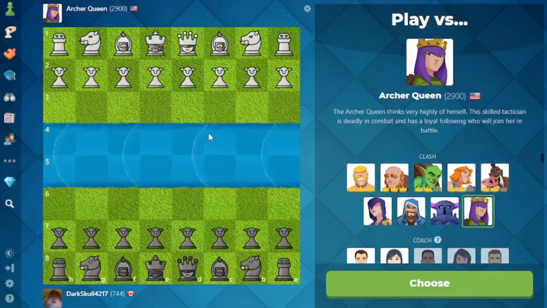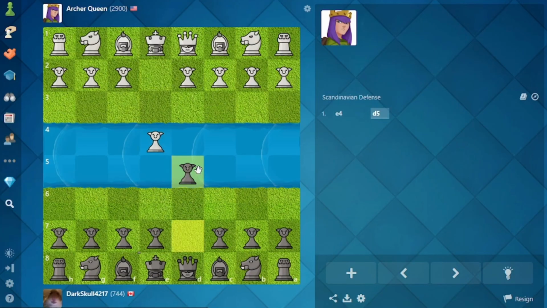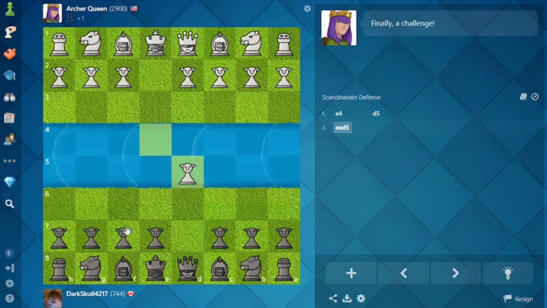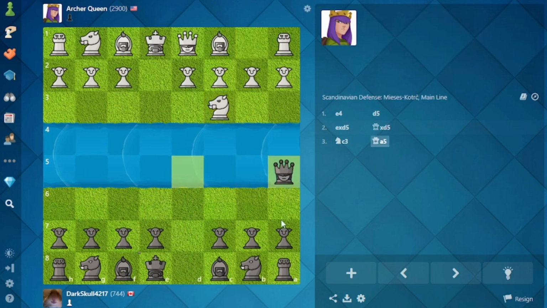1900 ELO. There's a waterfall going through the middle. And choose. I'm not doing good. Finally a challenge? Bro, it's not a challenge. It's basically 750 versus 1900. It's basically a grandmaster versus somebody who's never played before. Seriously? Why do they always roast me?